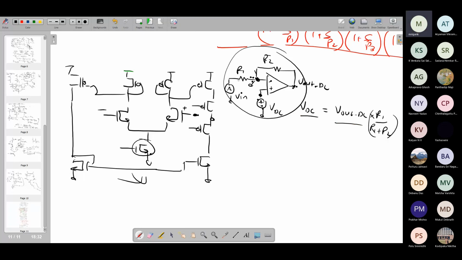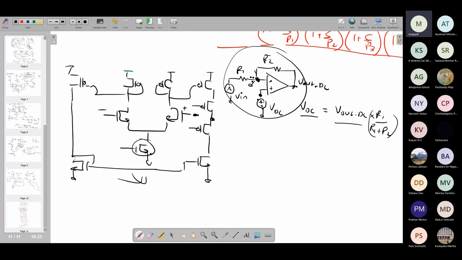So if you keep R2 by R1 very large, first of all, the output DC will be required to be large. You will be forced to keep the output DC point larger and the input DC point smaller, because you are targeting large gain, and the ratio between the input DC and output DC is going to be large. So in this case, if you use a resistive divider, this is a disadvantage, that the DC bias will be constrained. Basically, the overall gain will be constrained by the DC bias. If you want large R2 by R1 gain, then the DC bias also has to be taken care of.